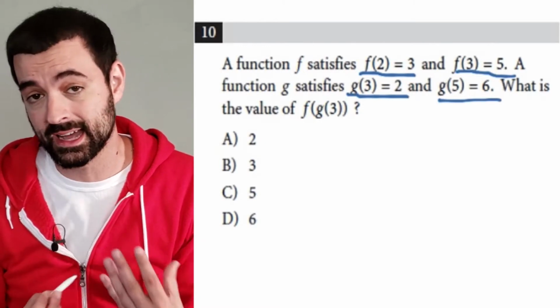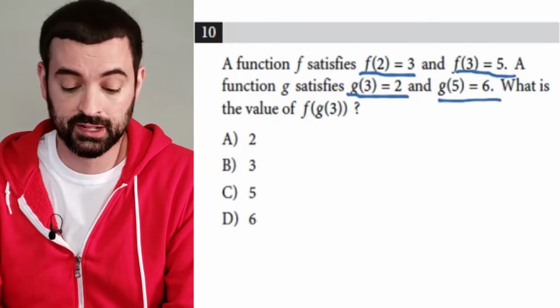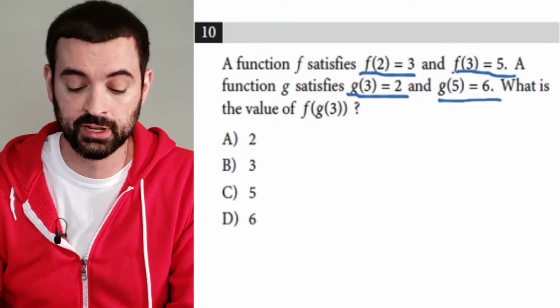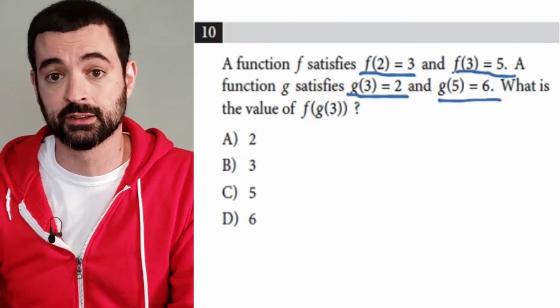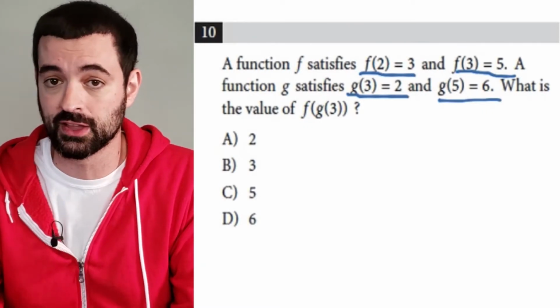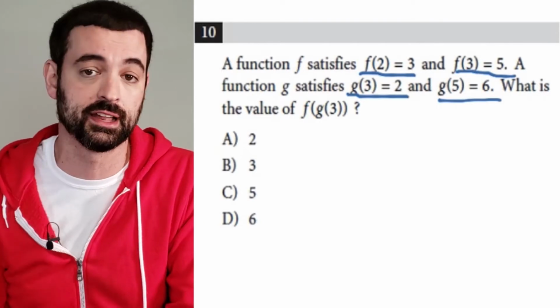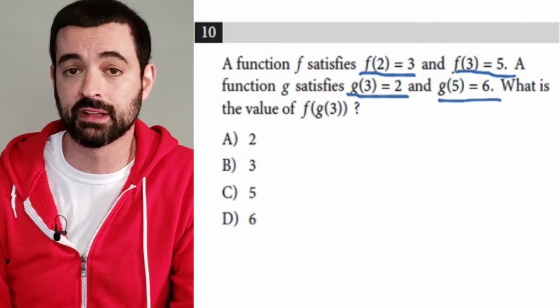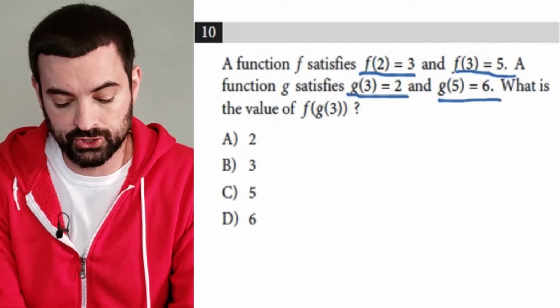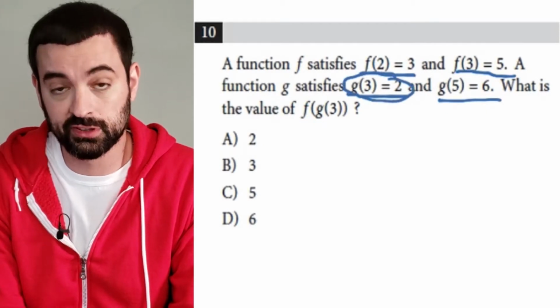Okay, again, a lot of parentheses, a lot of letters. This is where students want to start multiplying. Don't. First of all, if they wanted to say multiply, they would just say fg. They wouldn't put the parentheses there. They would take the two letters, put them next to each other, and that's how you would know that you would have to multiply. We already know that g of 3 equals 2.